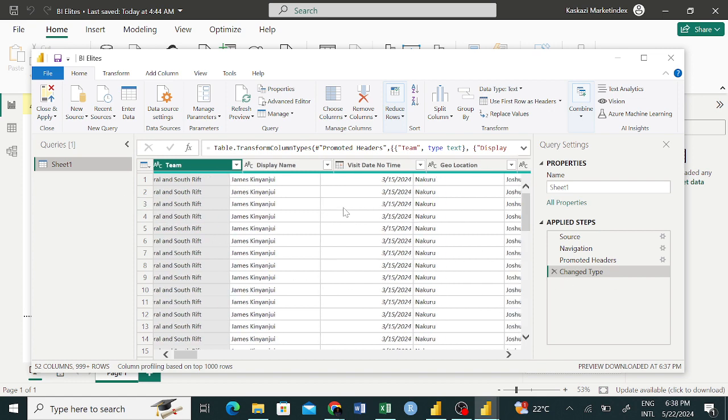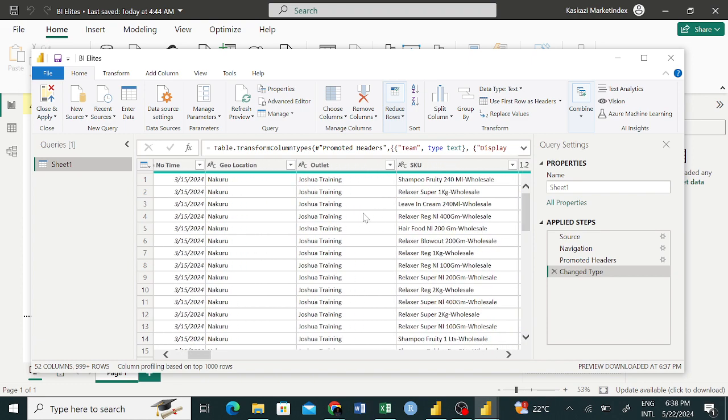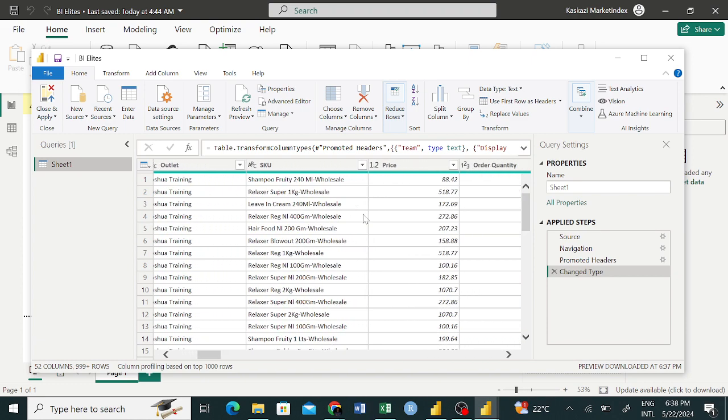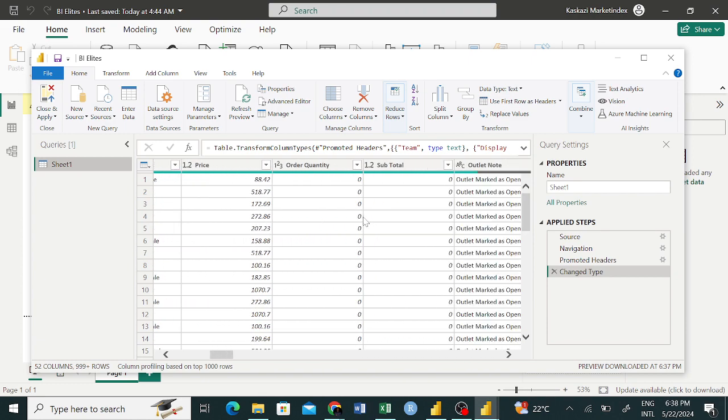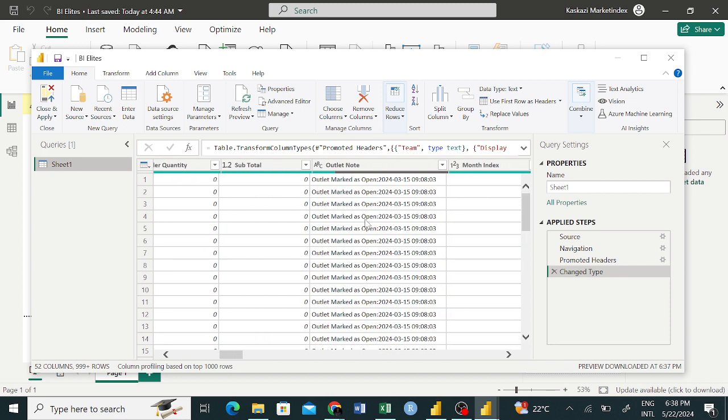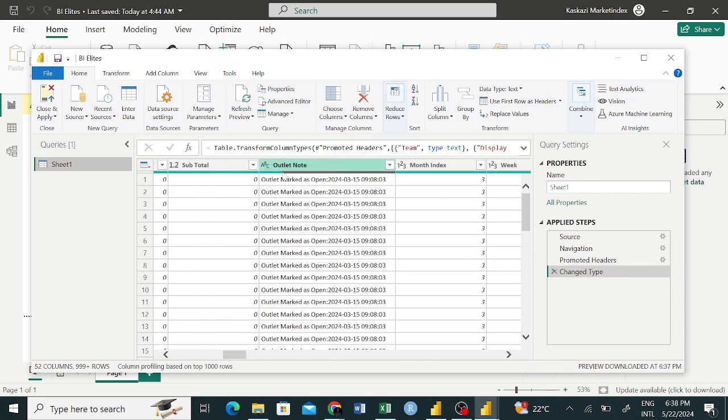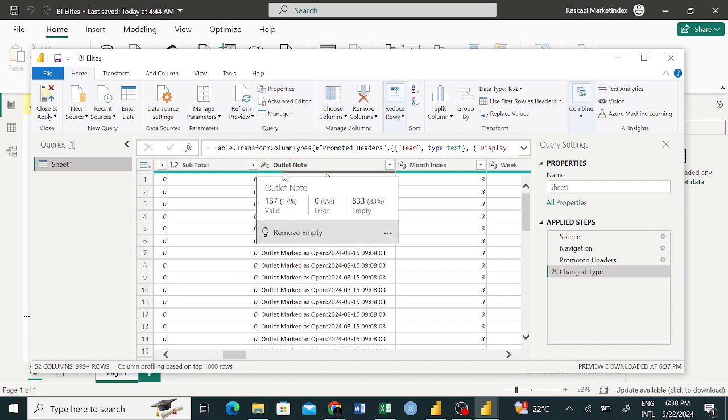So you can scroll through and see if one of your columns is not really green. If it is a different color, then there's some issue. For example, you can see this one, outlet note. If you hover around, you can see that there is 167 valid, 0 error, and then 833 are empty.